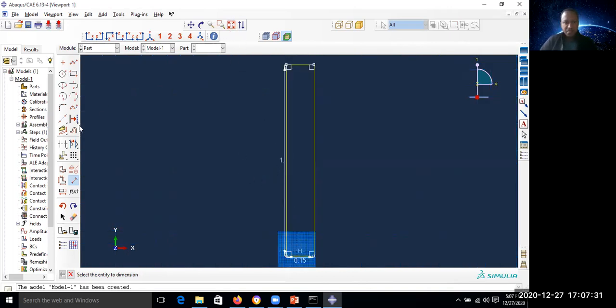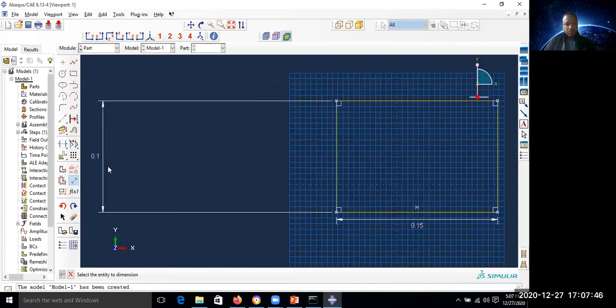Sorry, I made a mistake, I gave 1, so I can delete this and give the dimension again to this object, 0.1. Yeah, now the dimensions are given.